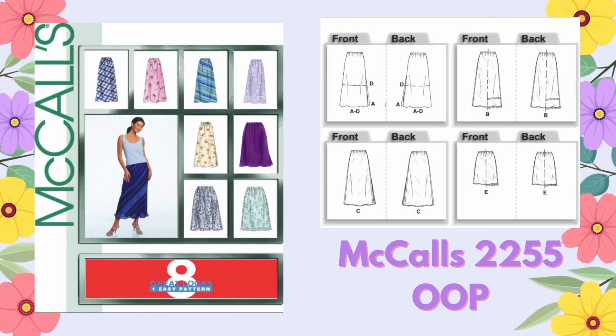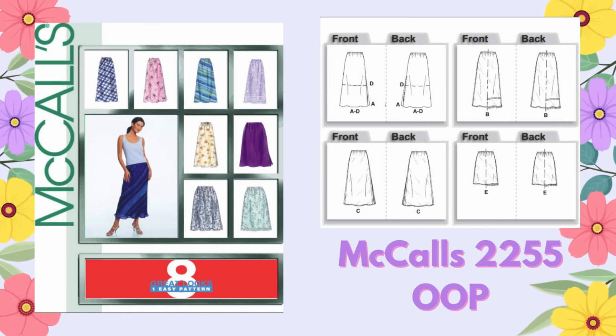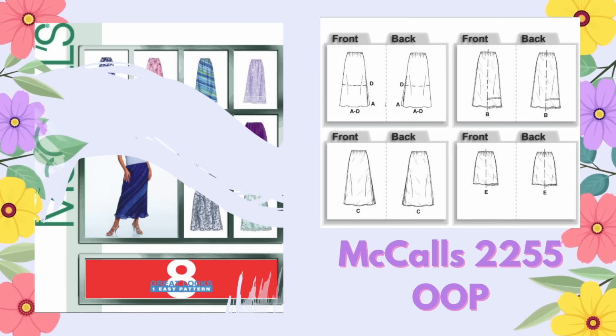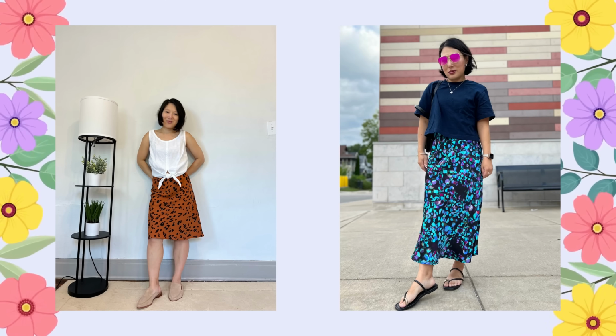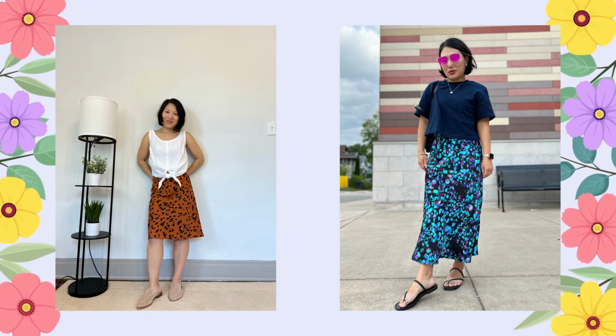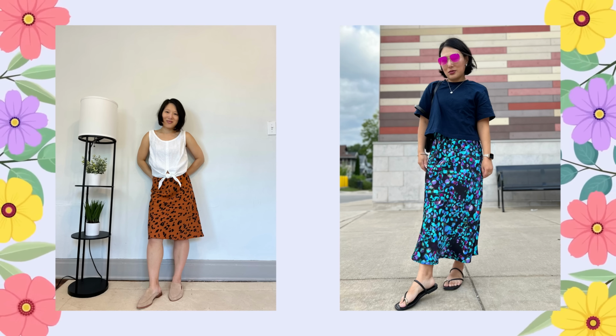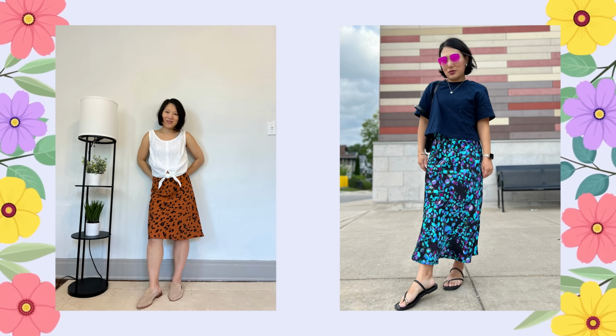I like this pattern because it has an elastic waist, so you don't have to put in a zipper, which can be a little bit tricky when you're dealing with the bias. So I do like that it has an elastic waist. There are different lengths that you can do, all the way from knee length down to floor length. You can put in a slit, you can have an overlay. I think there's only one pattern piece and you just cut two of them on the bias. It's a very simple, quick, easy sew.